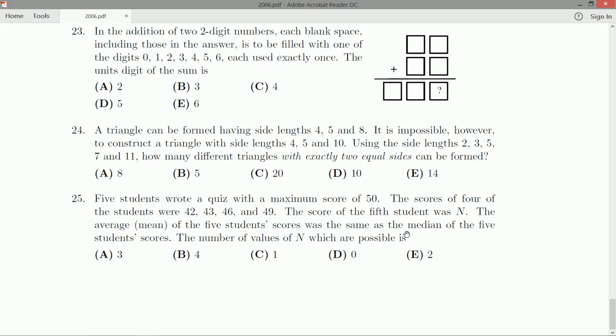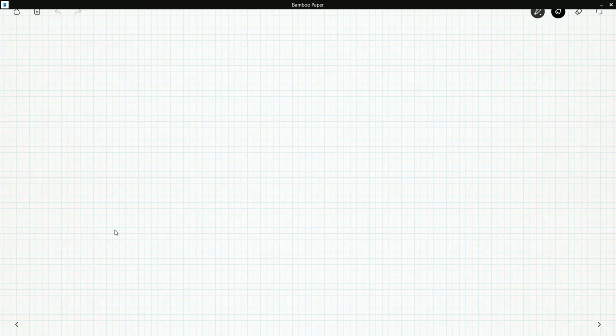Okay, so we're not looking for a very high number of n values, just sort of 0, 1, 2, 3, and 4. So how do we calculate average, and how do we calculate median? Those are the things we need to know to even begin to start thinking about this question. And if you don't know them or don't remember them, and you encounter a question like this on the contest, if you actually don't know how to start, leave it blank. You get 2 marks for free if you just put your hands up and say, I don't know. Go back and focus on the rest of the contest. Do perfectly on the stuff that you do know.